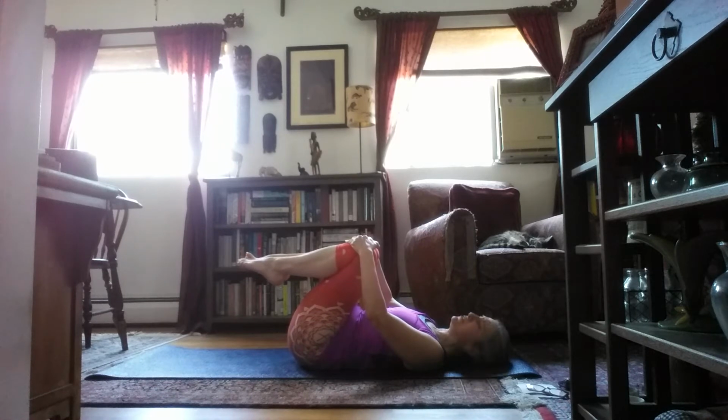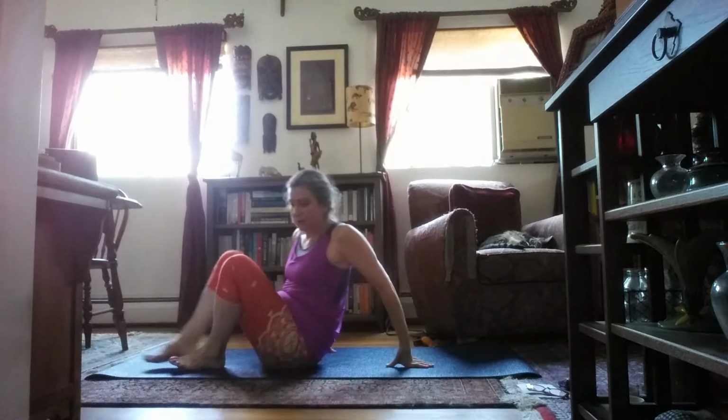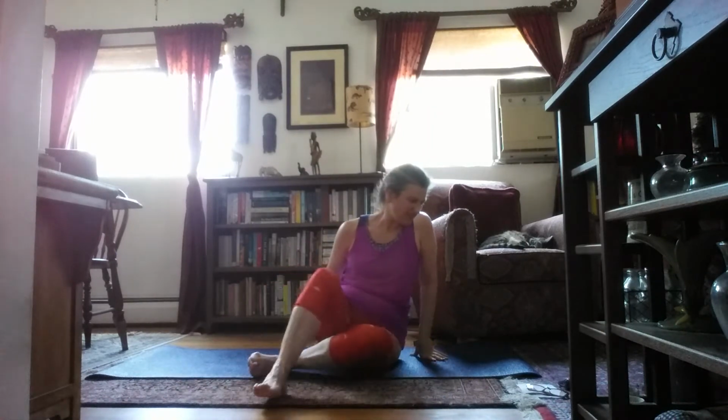If you had the head down the whole time, wow, really hard work. Turn that head from side to side a bit. Release the strain on the neck. We're going to come up to seated for a seated exercise, the saw. You're going to have your legs be a little wider than hip width.